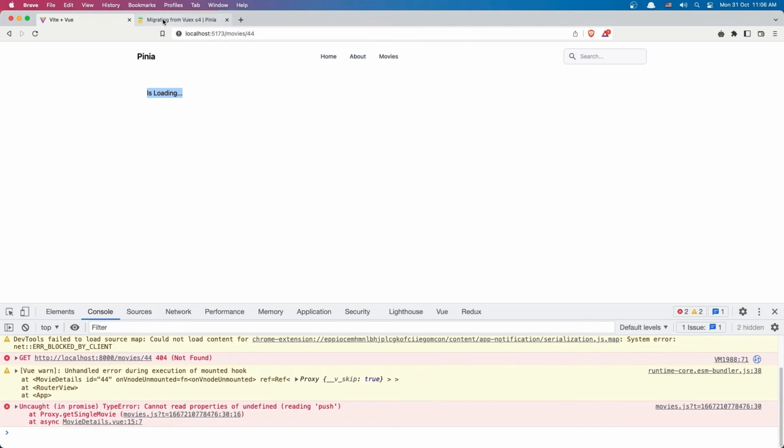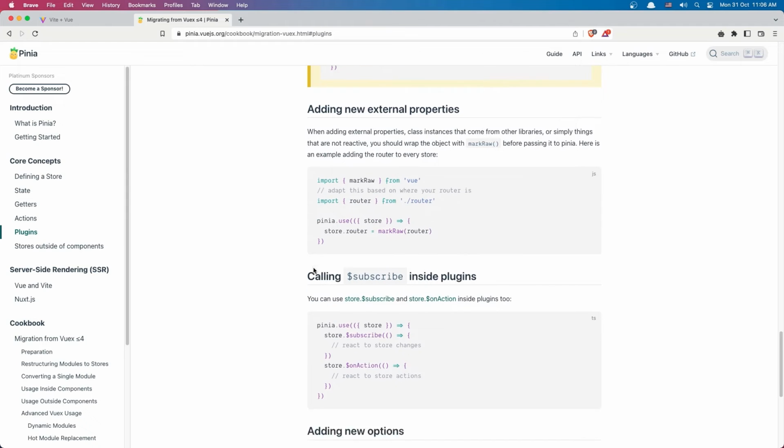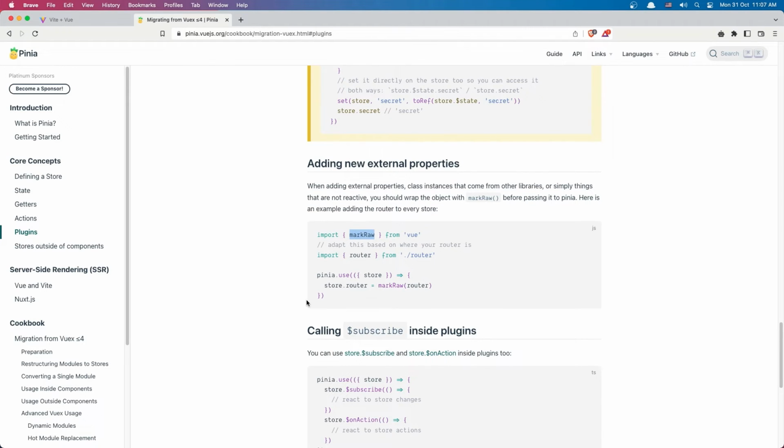Good. If you go to the Pinia documentation, we have added a new external property in the documentation, and here we have an example for the router. We need also to import the markRaw from Vue and say pinia.use, store.router = markRaw(router).